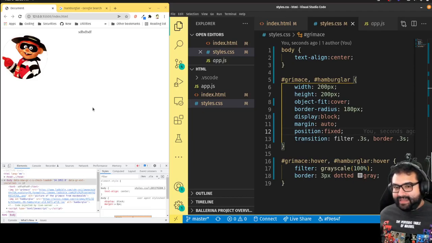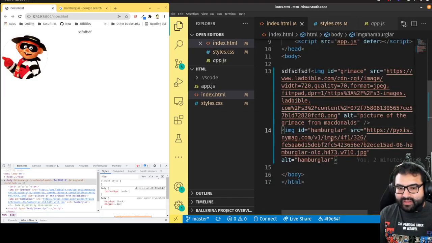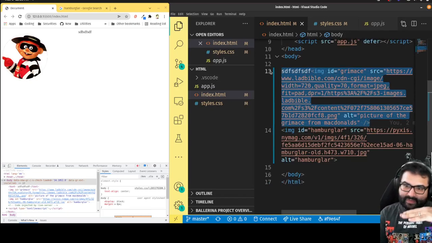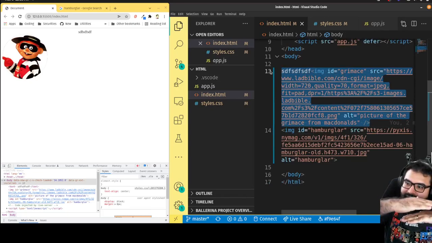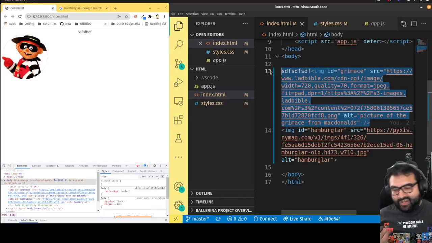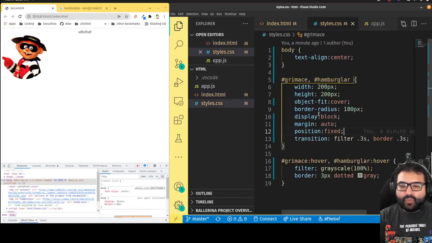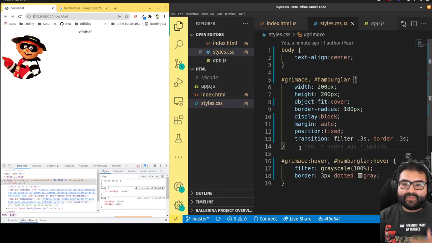So when you imagine pancakes, the first pancake's on the bottom. And if you read the HTML, who came first? Well, I see that the grimace came first. So since the grimace came first, that's the first pancake, and then the hamburger is the next pancake, so that got stacked on top. So I could change the order that my stuff is written in my HTML, but that just seems tedious. What you can do is specify where in the stack they are.